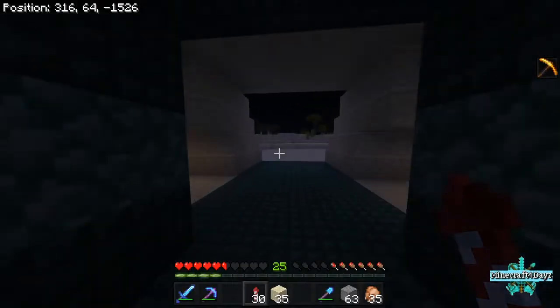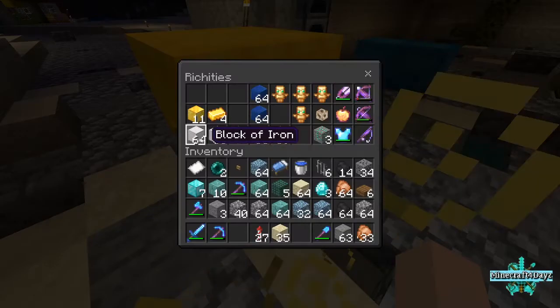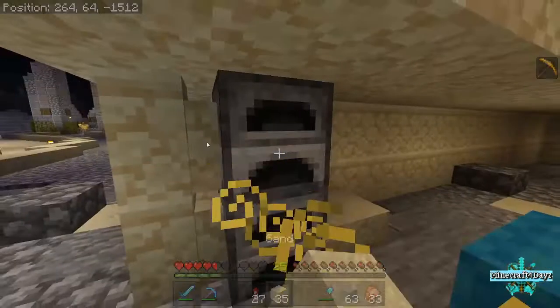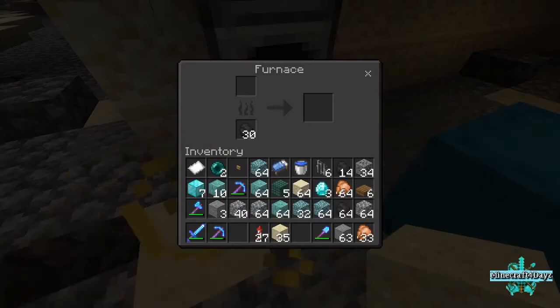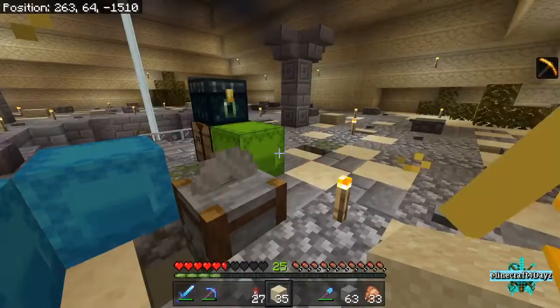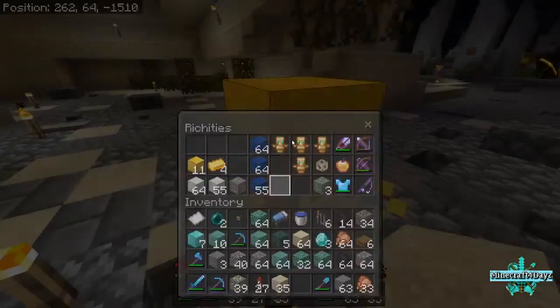Where's my shulker box? I can go and show you why I don't need to put iron. Almost 2 stacks of iron, and in here... Oh, never mind. I thought there was some more iron smelting in there, but I guess not. We had a lot of iron, and I am really happy with how everything is turning out.